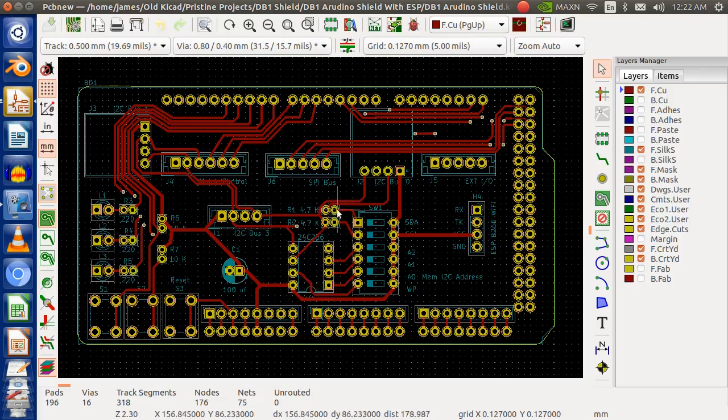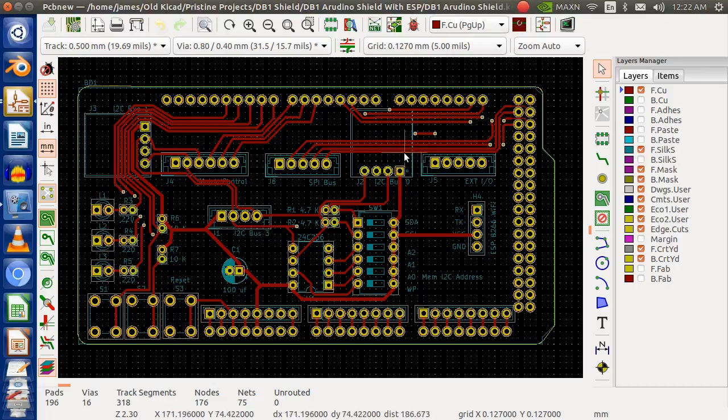These two next to each other are footprints for a couple resistors that we saw in the schematic. If we look over here, we see the footprints for the light emitting diodes, the associated resistors, the push button switches, and the capacitor. The red lines here would be the same as the wires were. The green lines were wires in the schematic. Here they are traces on the printed circuit board.